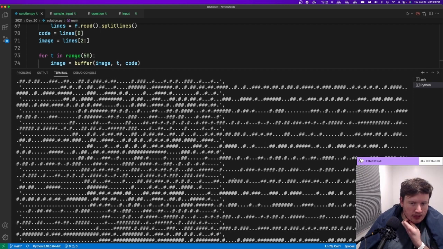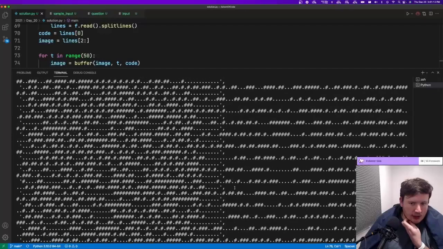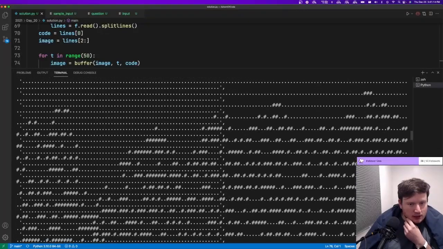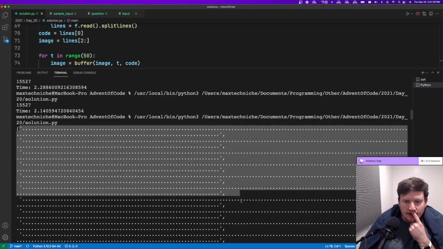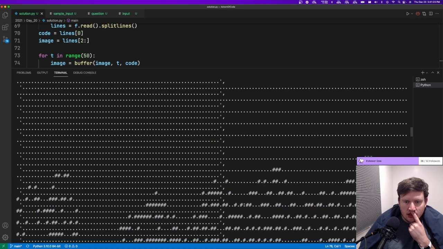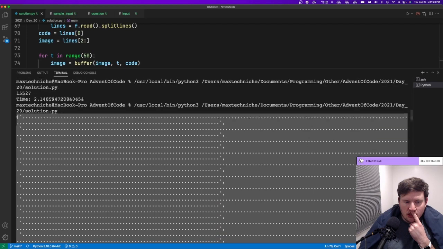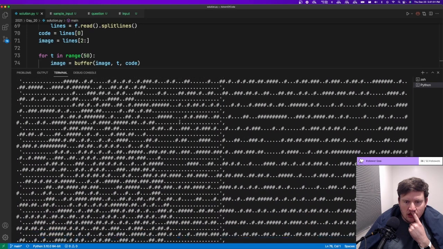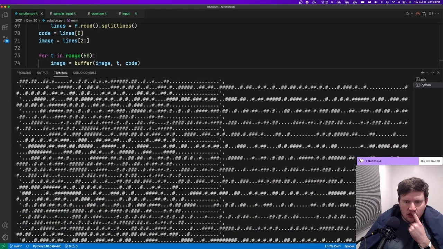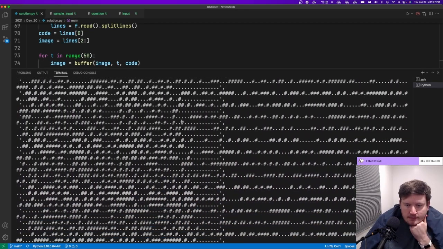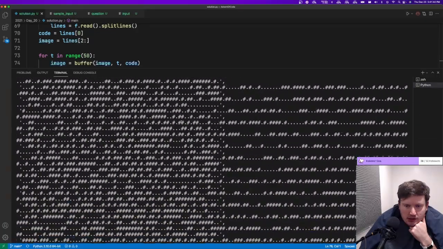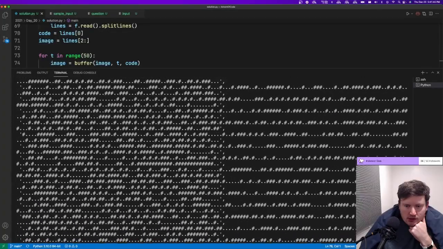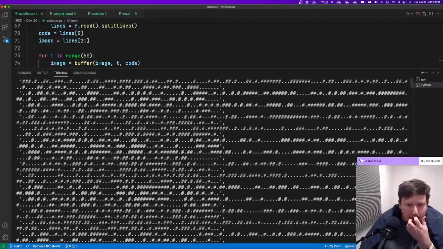But I'm only growing the buffer by 1 each time, and so resulting, the interesting thing is the very top is all dark. The very right is all dark. The very left is not all dark. The top and right are all dark. What's going on there?